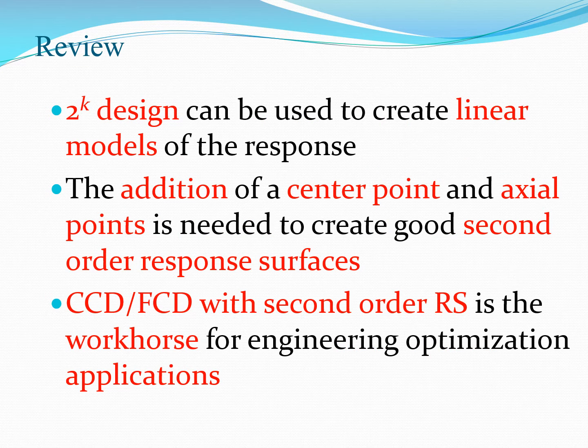Now the most simple context in terms of design is the 2^k design or the factorial design with two levels. And this is often used to create linear models of the response, and many times if you look at books on response surface methods or on quality control, you will find that 2^k models are often used. So this is the broad concept of factorial model.